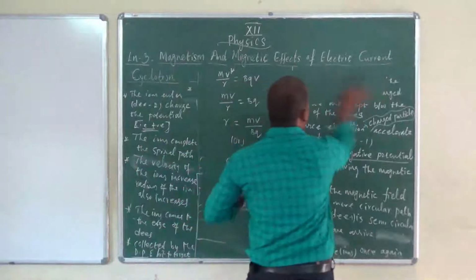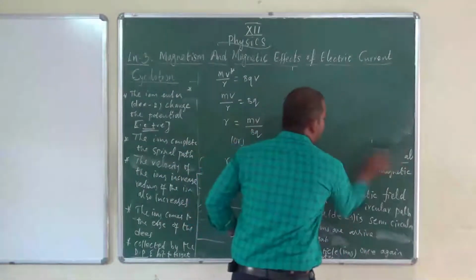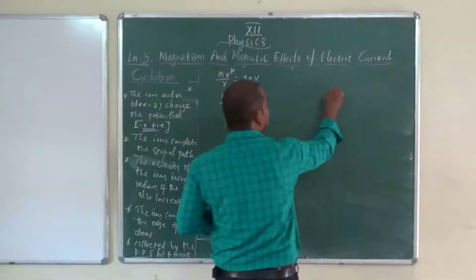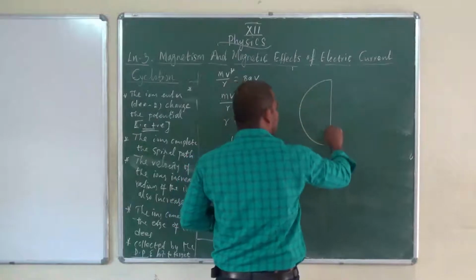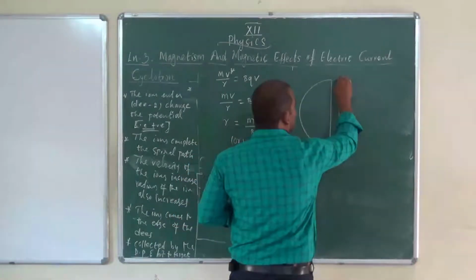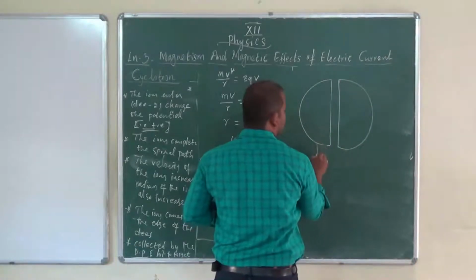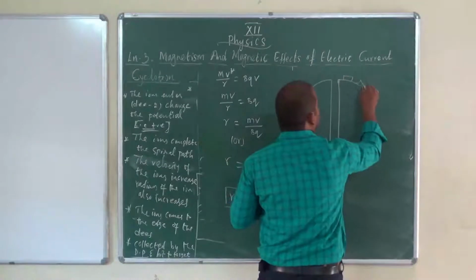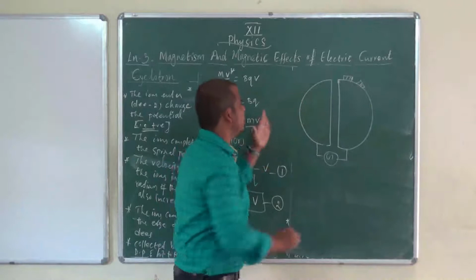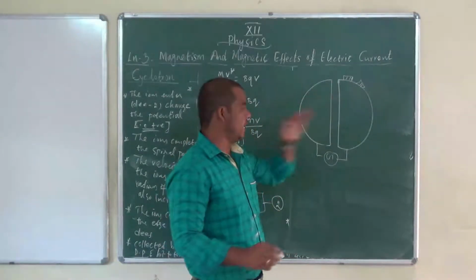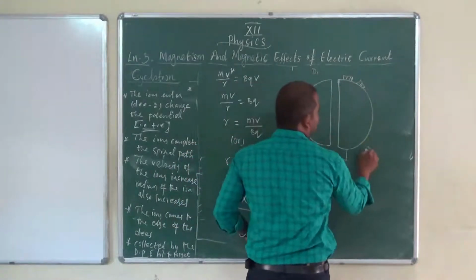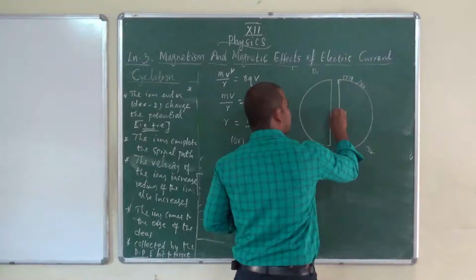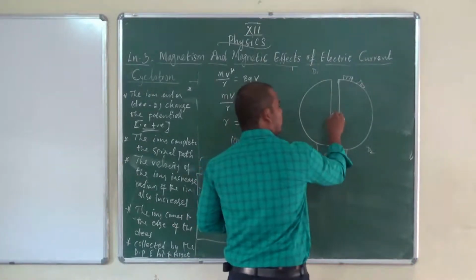How do the velocity and radius increase? I will draw the diagram once again to show how the velocity and radius of the charged particle increase. Assume this is D1 and this is D2. Suppose this is the high energy potential. Your deflecting plate DP is there. In between, there is the magnetic field, perpendicular to the plane of the paper. This is V1 and this is D2. This is the source. When the source ejects the ion, this dotted point is called the ion.